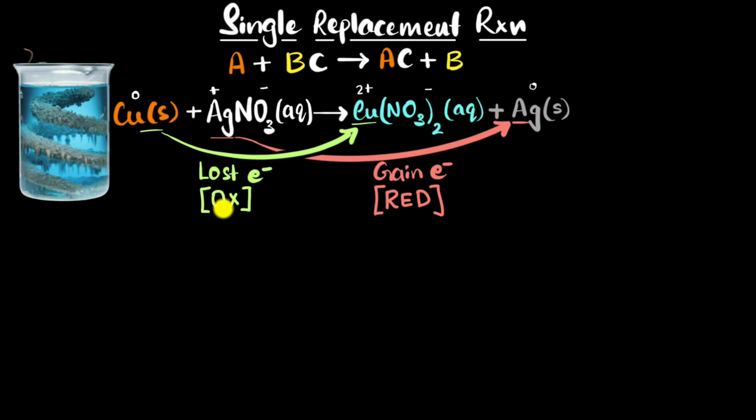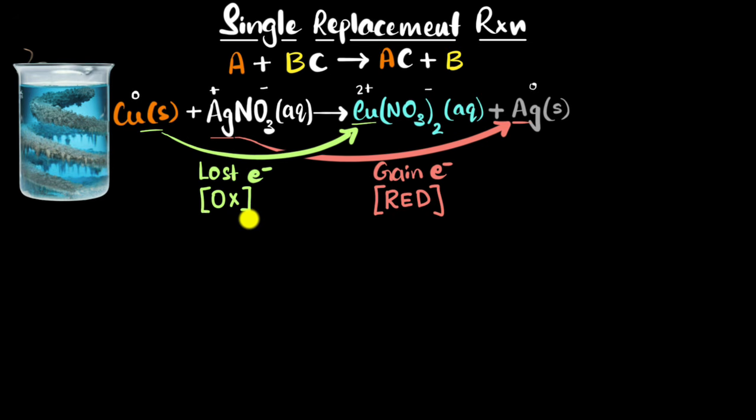And by the way, a quick thing, if you're getting confused between which is oxidation and which is called reduction, then the way I like to think about it is think in terms of what's happening to the charge. The positive charge is becoming 0, so the charge is reducing. That's why this is reduction and the other one is oxidation. We've talked about that in our previous videos.